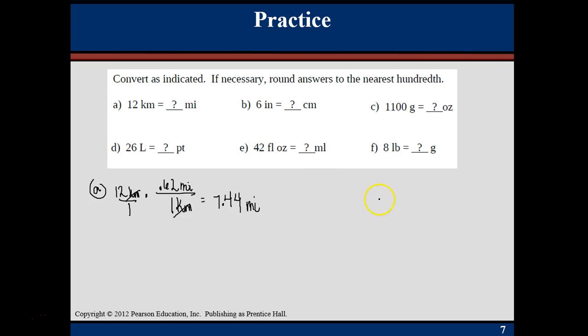I want to skip B and go over to C. For C, I have 1,100 grams and I want to go to ounces. I can choose between 0.04 of an ounce is the equivalent of 1 gram, and 28.35 grams is the same as 1 ounce. I want to convert to ounces, so I'm going to use 0.04 ounces, and that is the same as 1 gram. 1,100 grams here. So grams divide out. Now I can go straight across. 1,100 times 0.04 and I get 44, which is not too common that I actually get an exact answer that I don't need to round.